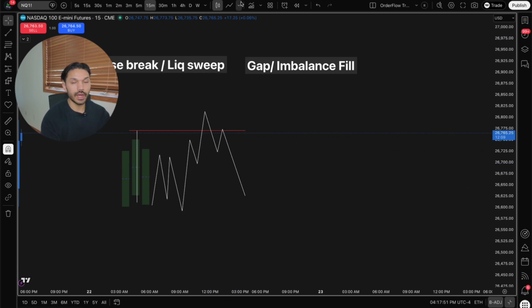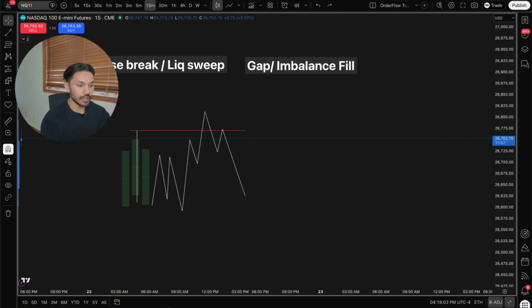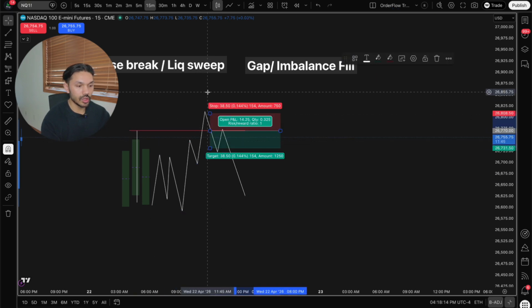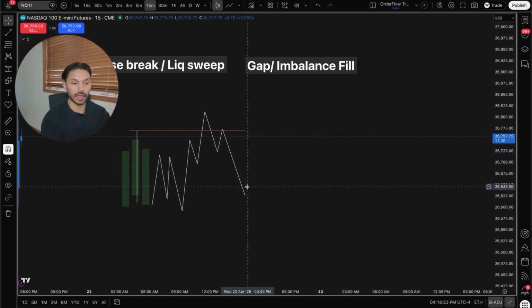We break old highs or lows, but instead of having the continuation in that direction, we look for a reversal to the opposite direction. And there's two ways that you can trade this. First way is you can literally just look for this sweep or this false break and wait for price to come back down into the same area, this same level, and take a trade right there. So you can look for this sweep, put a limit order there, and when price comes back into that, you can take the entry with the stop loss at the new high, targeting the opposite direction. Okay, that's the first way that you can trade.